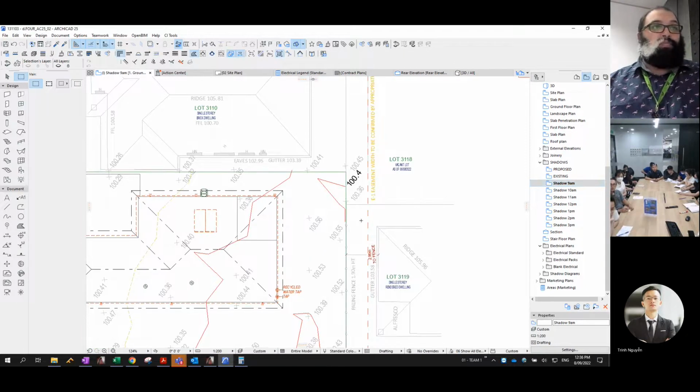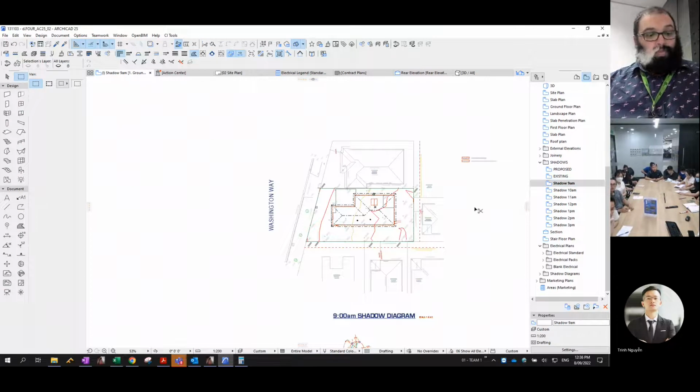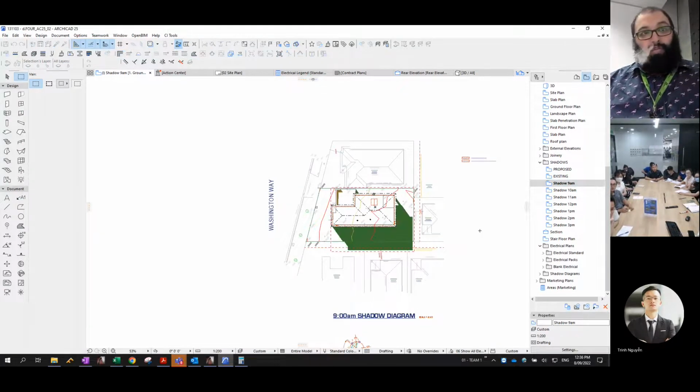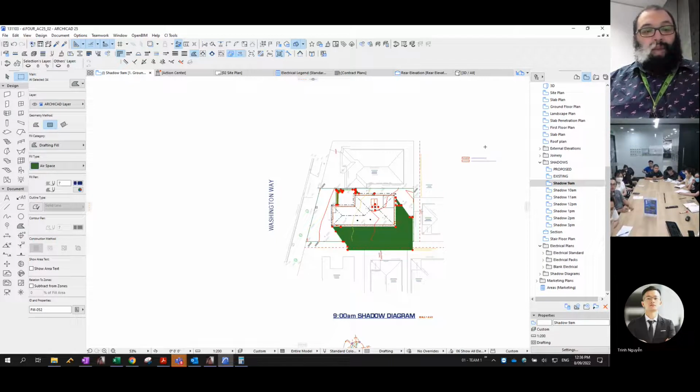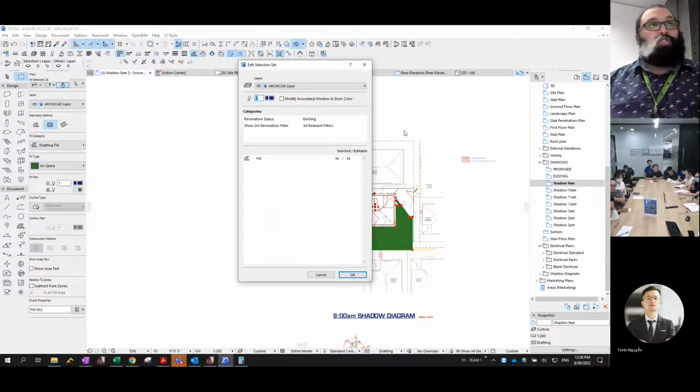9 AM. Then we're going to paste. Similar to what I went through last time, paste it, select anywhere else. Then we're going to Control Z to undo. Then Control Shift Z to redo, so that we can paste it and reselect it at the same time. Control Shift T to go to your edit selection settings.